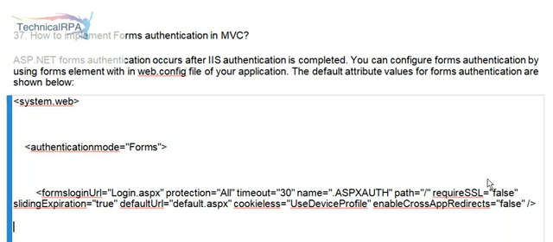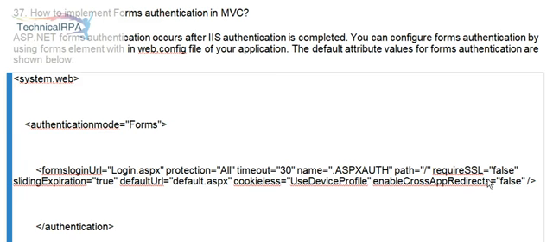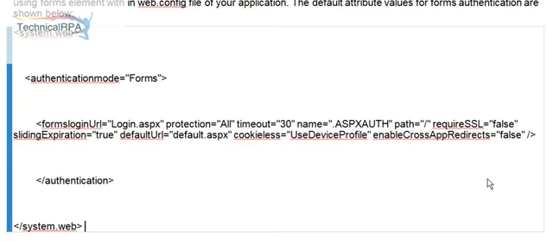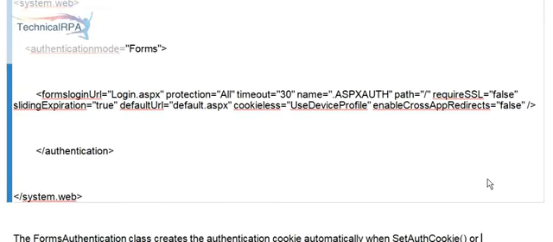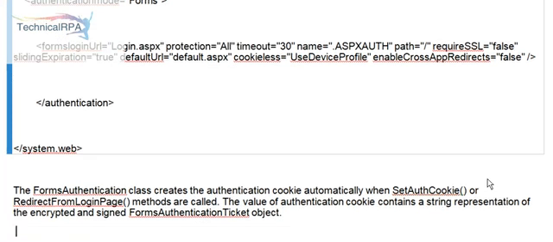Forms loginUrl equals login.aspx, protection equals all, timeout equals 30, name equals .ASPXAUTH, path equals /, requireSSL equals false, slidingExpiration equals true, defaultUrl equals default.aspx, cookieless equals UseDeviceProfile, enableCrossAppRedirects equals false, /authentication, /system.web.